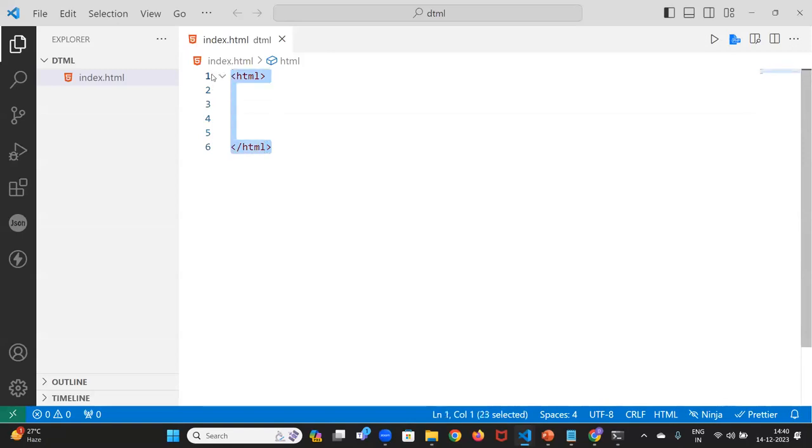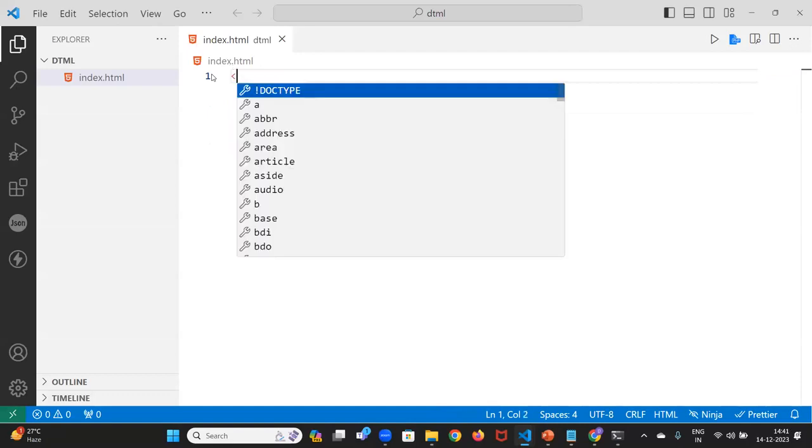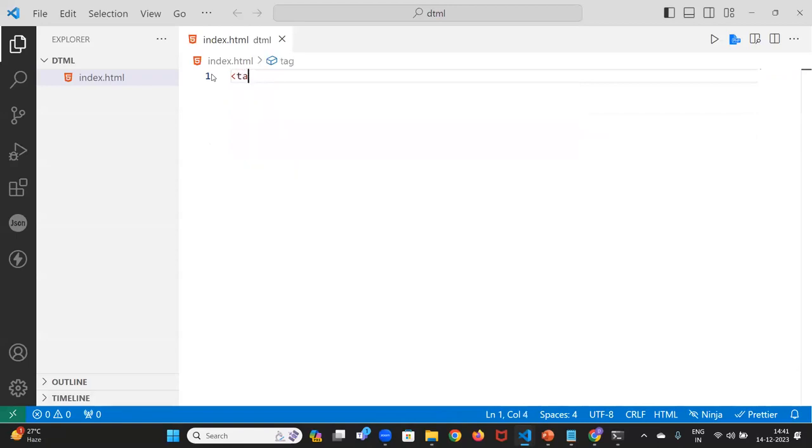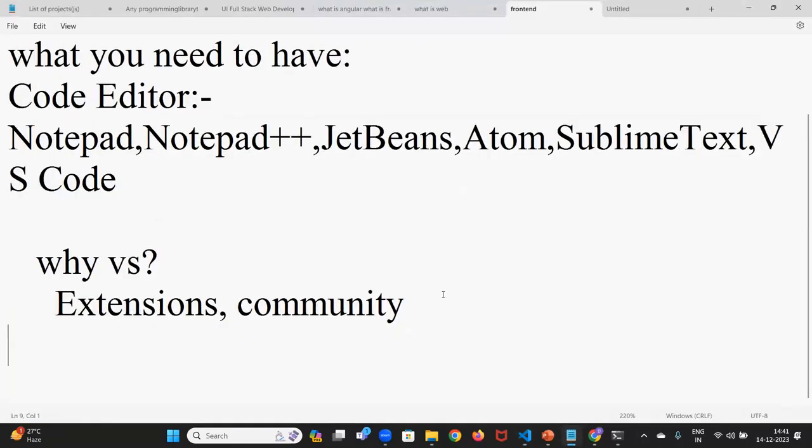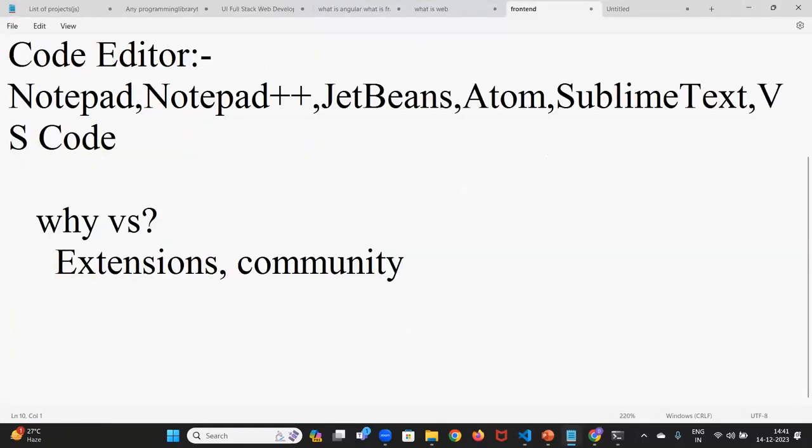Open tags are written with the left and right arrow, and in between you will have something called the tag name. Let me write it. Don't worry, I will show you the extensions. Today we will run our first HTML, and at that time you will see it. Tag names. Tags.